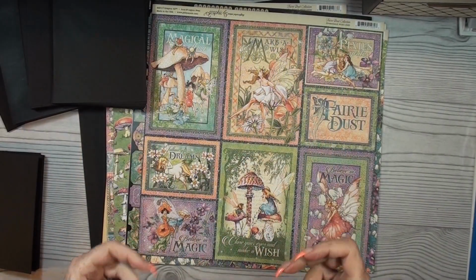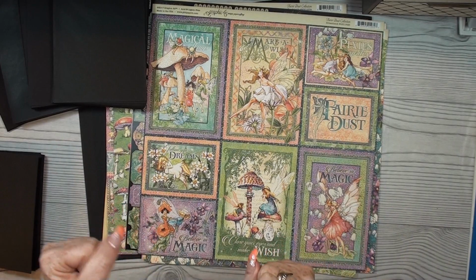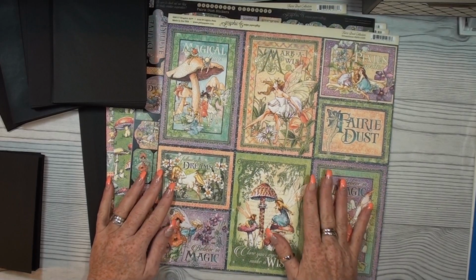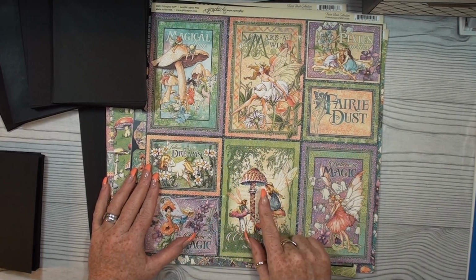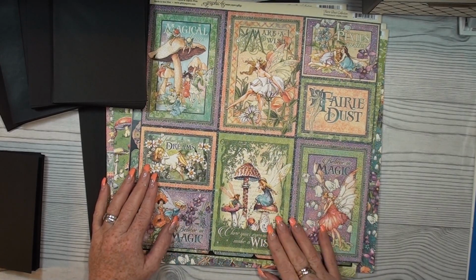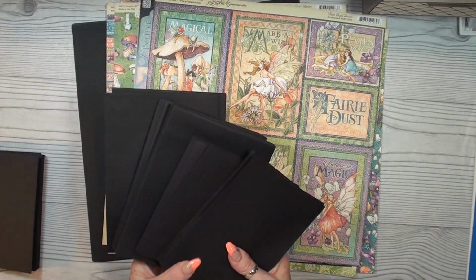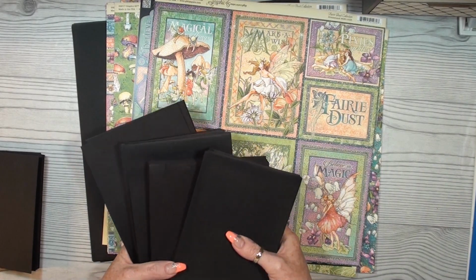I always like to share with you guys how I come up with measurements or thoughts, or how big I want something. Now I really like the images from this paper, and we have 3, but I know that there are also the card set of it. So I really want to use the images in full size. So when I was thinking of which size my box wants to be, well, I grabbed all that I have in my stash, and it's a lot, okay, I know. Sorry, but I have 4 different sizes.